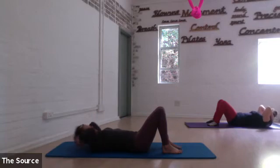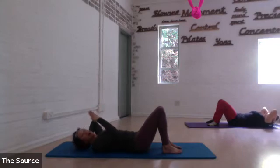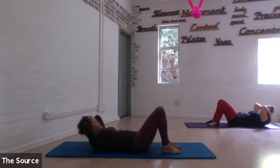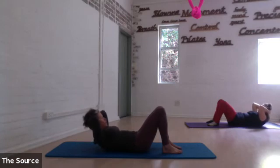So this is relevant to the side bend because we want to be able to keep our body in a straight line when we come up. And it's a connection between the front body and the back body. And release. Up you come into a chest lift, and I want you to stay here for 1 moment.